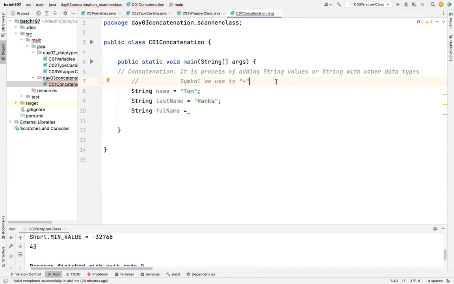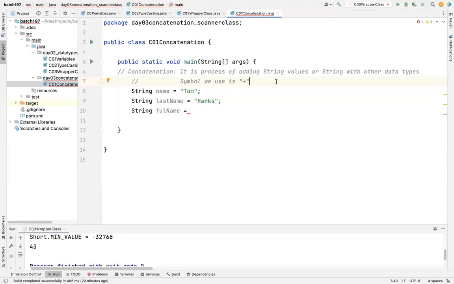If he will concatenate something with another thing, concatenation means putting them next to each other. For example, if I concatenate 3 and 4, it is 3 and 4 next to each other. This happens if they are string, okay? But in mathematics, 3 plus 4 is 7. So how does Java understand that it should do concatenation or it should do addition?